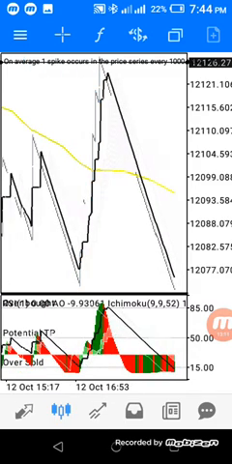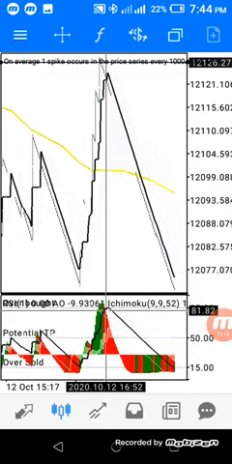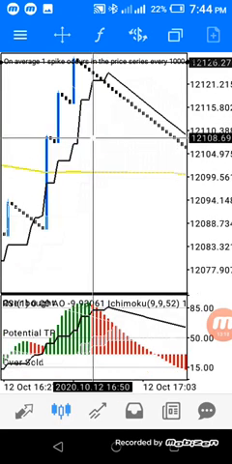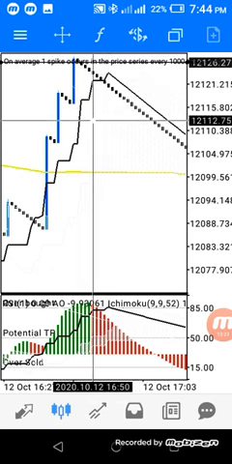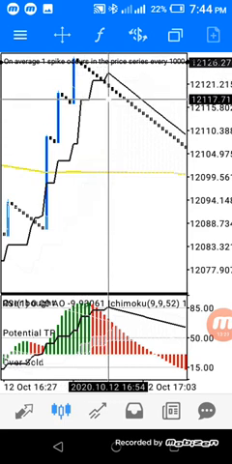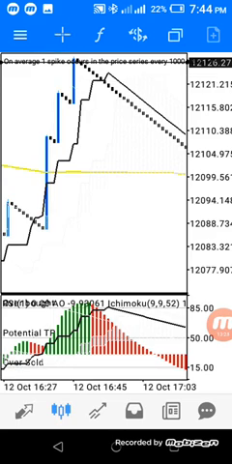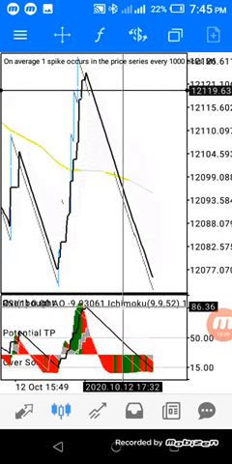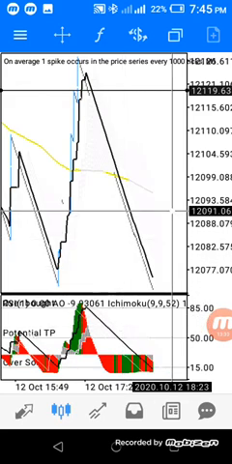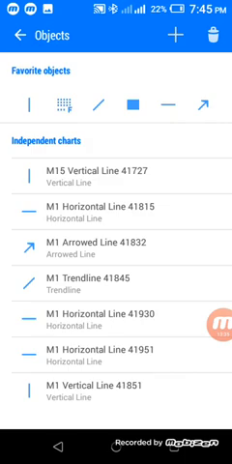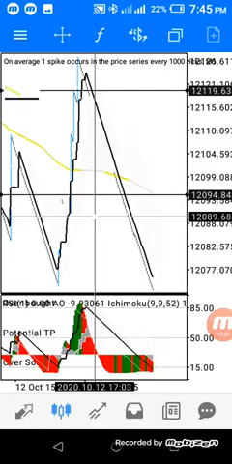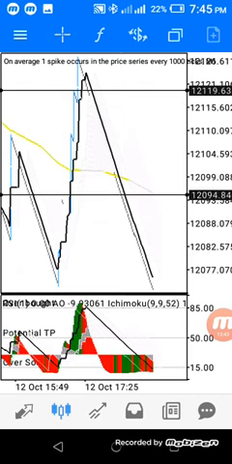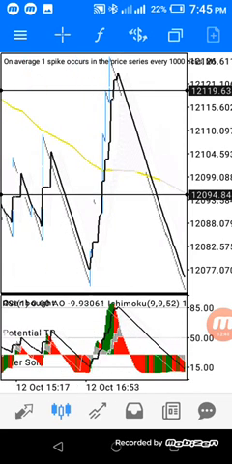You can see also this here, oversold. Once price neatly cuts through, once the Ichimoku neatly cuts through price, we enter on the next level. So our entry level now is going to be somewhere here. Then at least you should have taken profits somewhere here. So our take profit now could be somewhere here, I think. Immediately price hits the 50 level, you can see it exactly somewhere here. So that is how the strategy works, guys. It's simple and easy. You just need to understand it.